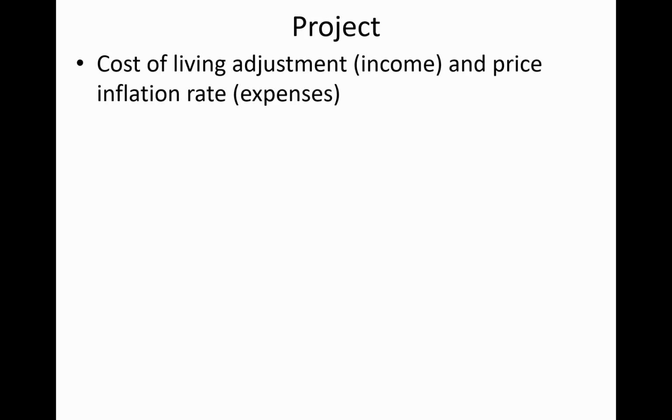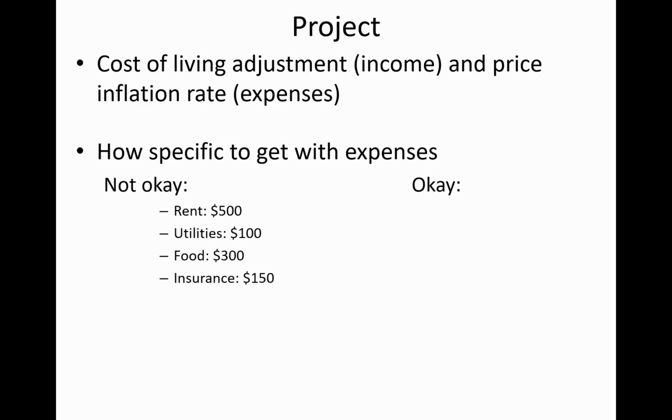All right, so just to turn back again to the project, you should be thinking about how your income is going to start and then how it changes over time. And sometimes students ask me in past semesters how specific they need to get with expenses. What I'd say it's not okay to do is just to set a budget of some nice round number. Just to pick numbers out of the air and say, well, I will spend $500 a month on rent and $100 on utilities. That depth of detail isn't adequate for a project that represents 15% of your course grade.